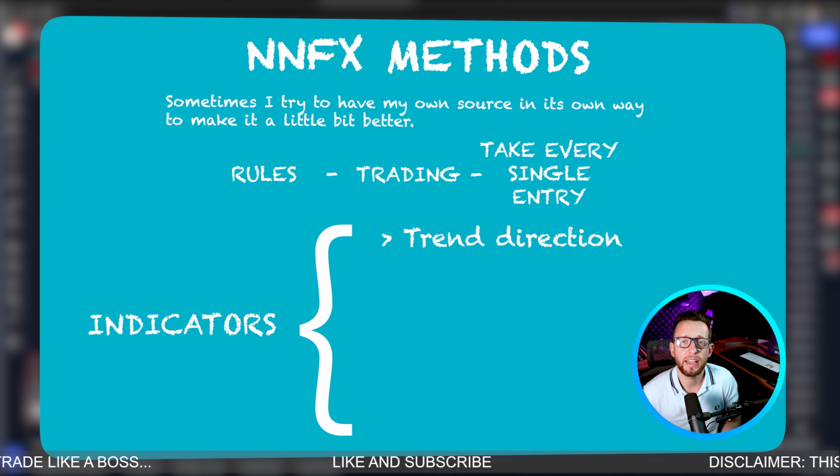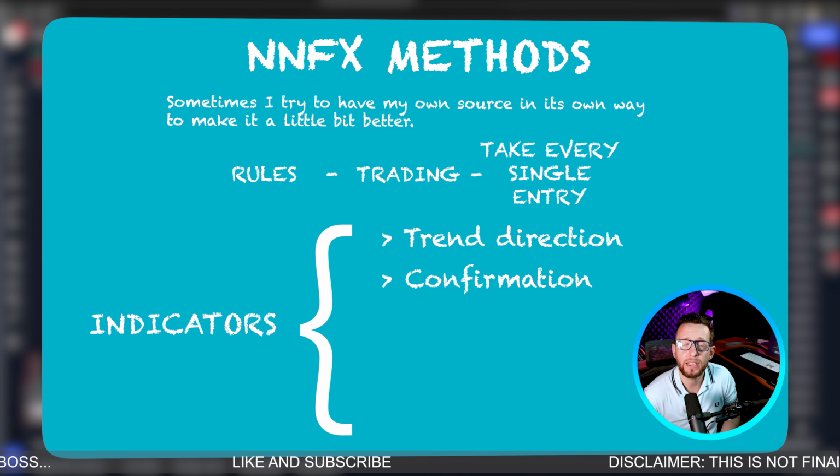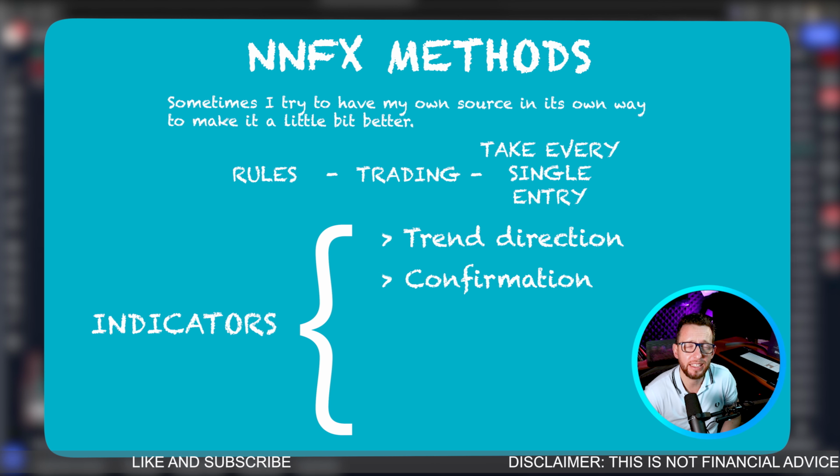We also add a second indicator for confirmation. Now this is called the confirmation indicator, allows us to confirm our entries or even take multiple entries inside that trend. We have a third indicator which will be our volume or volatility indicator, and we have an indicator for our stop loss and take profit. They can be different indicators, or you could use the same indicator like I often do to set our stop loss and our take profit.